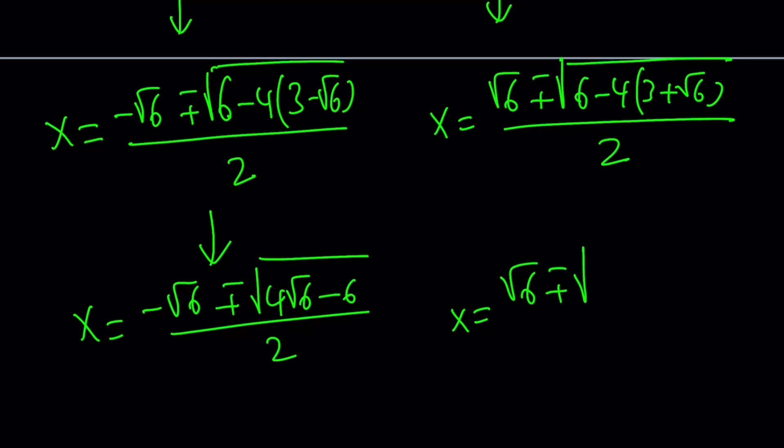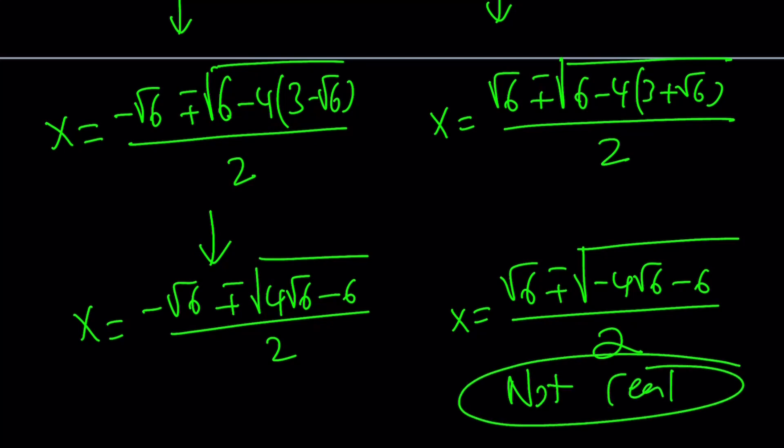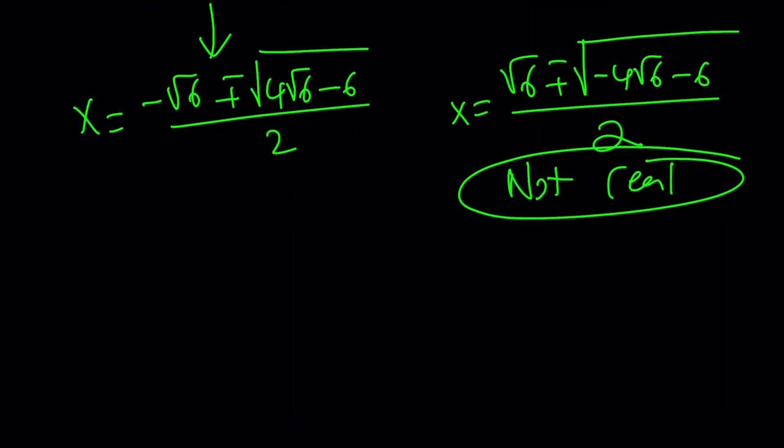And this one is going to give me square root of 6 plus minus the square root of 6 minus 12 is negative 6 again, but this time we get negative 4 root 6 minus 6. Uh-oh. A negative number inside the radical. Not real. This is not going to be real. That's going to be complex. And you can take out a negative or put an i and so on and so forth. Let's go ahead and deal with this one. This is going to be our real solution. So two real, two non-real solutions.